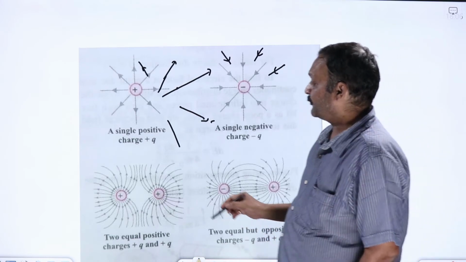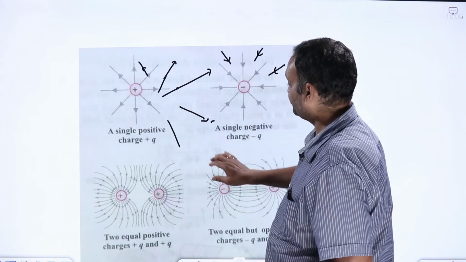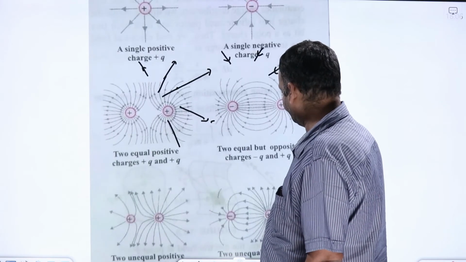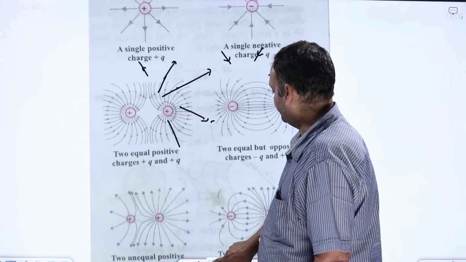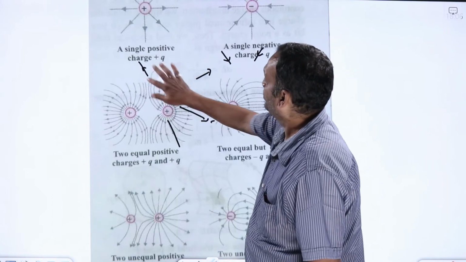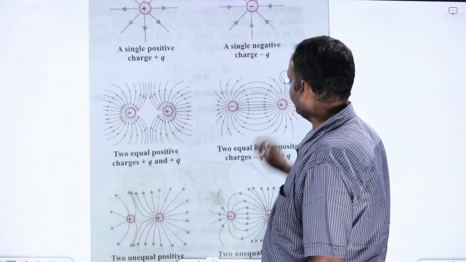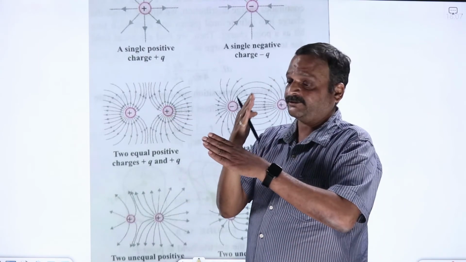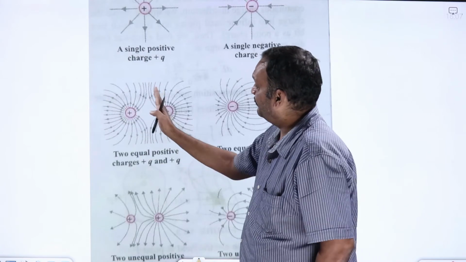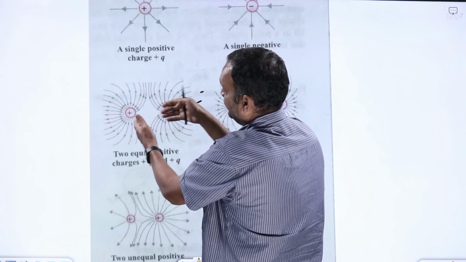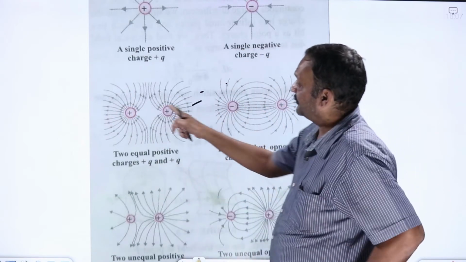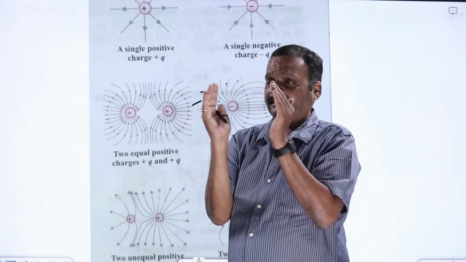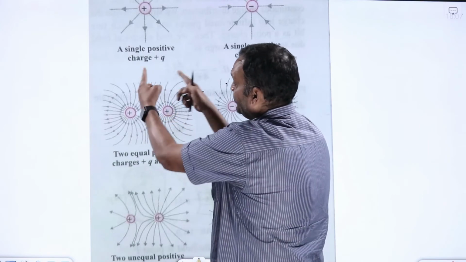If two like charges are there, we know that like charges repel each other. So the electric field lines will get repelled, and no two lines of force should intersect each other. Lines of force will be going away; you can see the reflection. Lines of force are getting reflected away because both are positive charges. The same is the case with both negative charges, only the direction of arrows will be reversed. Two negative charges will repel each other, two positive charges will repel each other, but the lines won't intersect anywhere.